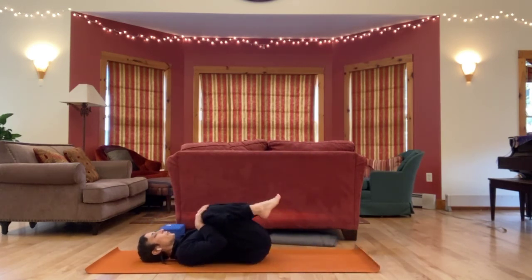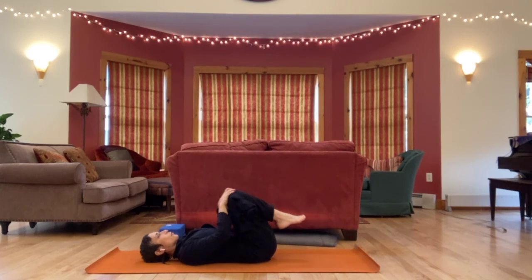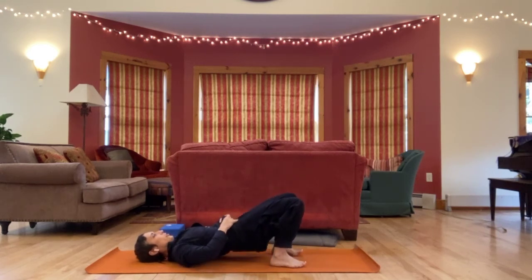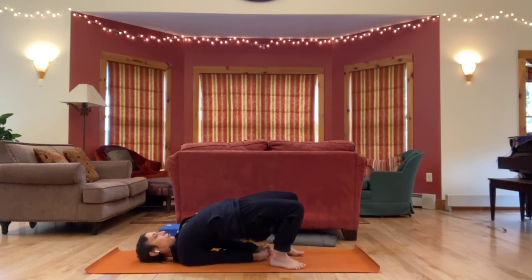We are moving towards the end of class, and there's plenty of time for you to get in any last pose or stretch or something you're craving now. So you might take some back bends. You might take an inversion. You might take a restorative pose.